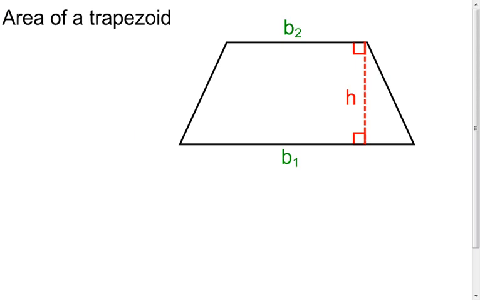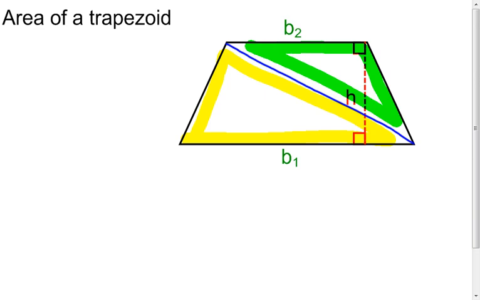Now you move on to the trapezoid. In the trapezoid you have three important pieces: the two bases and the height. They're going to be used to help us find the area of the trapezoid. To start, I'm going to show you where the formula for a trapezoid comes from. It comes from taking that trapezoid and cutting it in half. What we do then is we have created two different triangles. We have a triangle here, call it the bottom triangle, and we have a triangle here, I'm going to call it the top triangle. So if I could find the area of the two triangles and add them together, I'd have the area of my trapezoid.